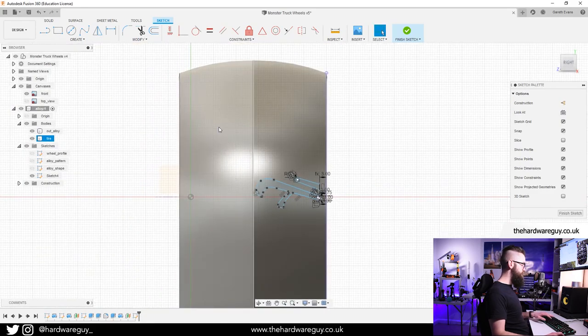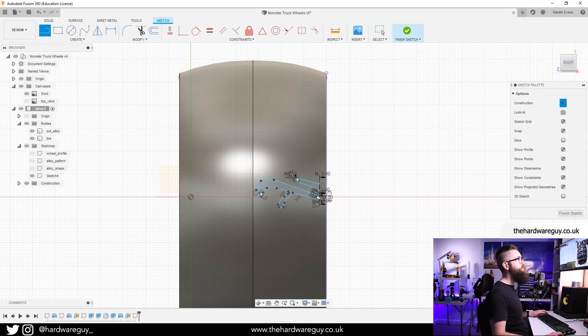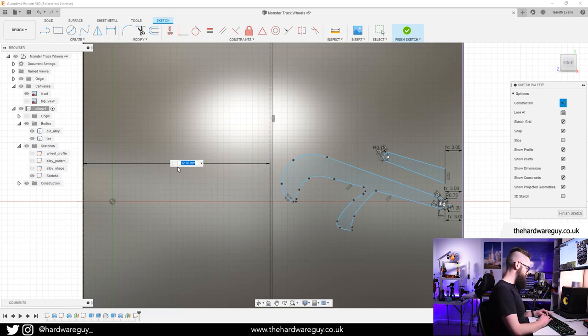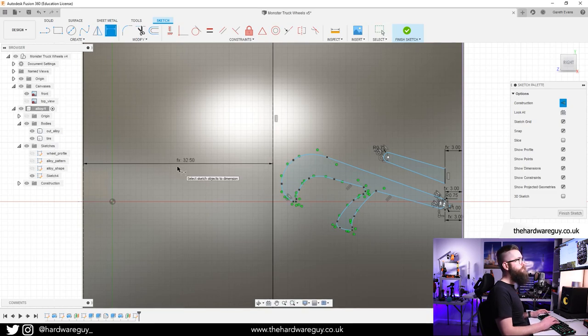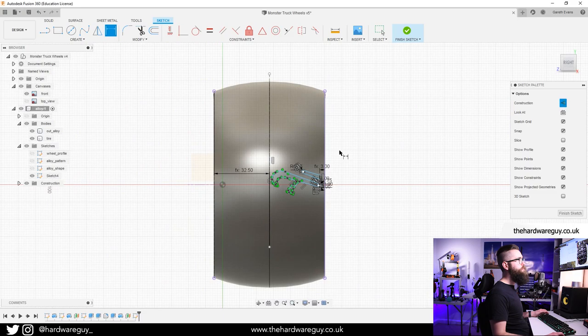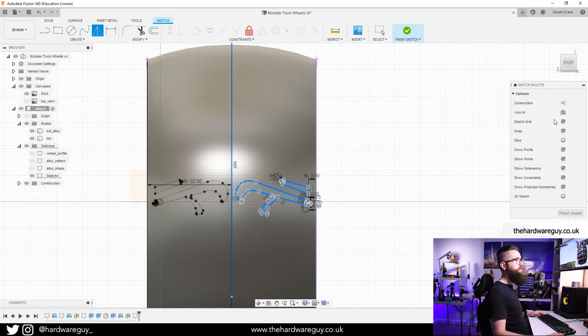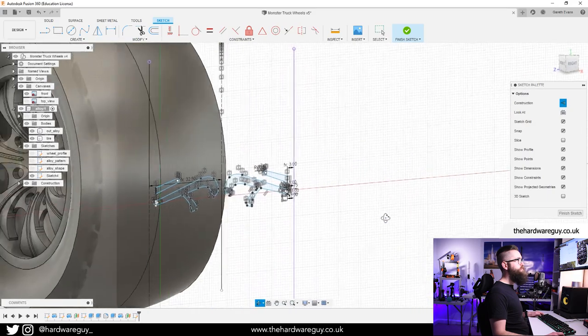Again, what I'm going to do here is add a construction line straight down the middle. And we're going to make sure it is in the center by using a dimension. So we can add between the edge and that and make it tire width divided by 2. There we go, it's nice and centered. So we can create a mirror again. We want to select all of these except the edge. And mirror line is going to be this. Hit OK. You can see now that's duplicated that for us onto there.